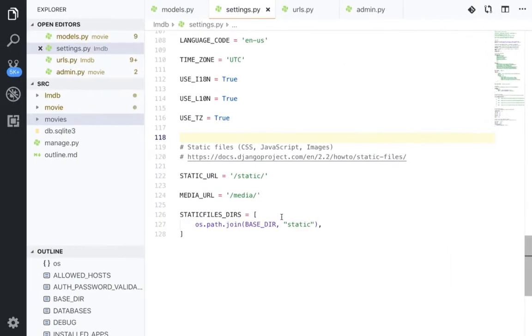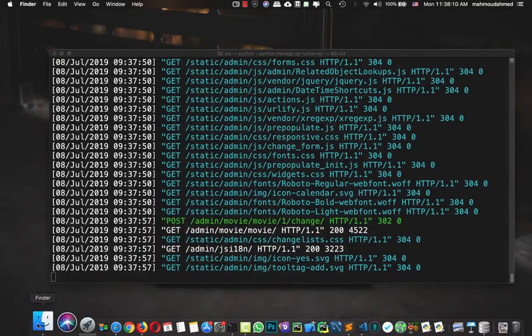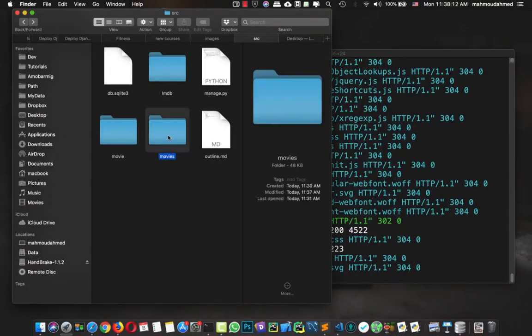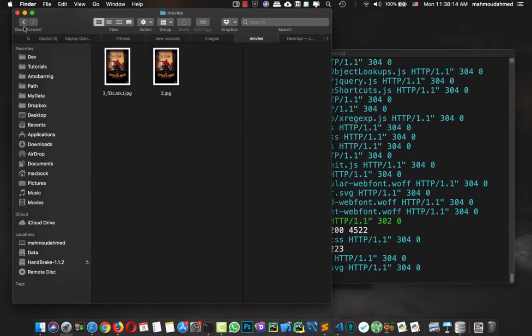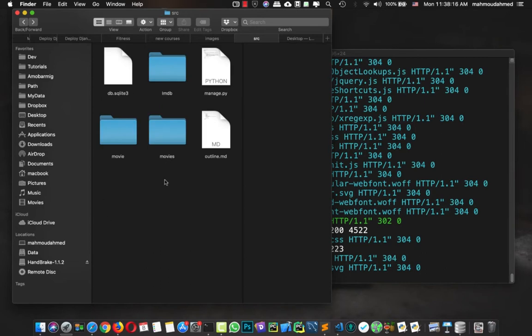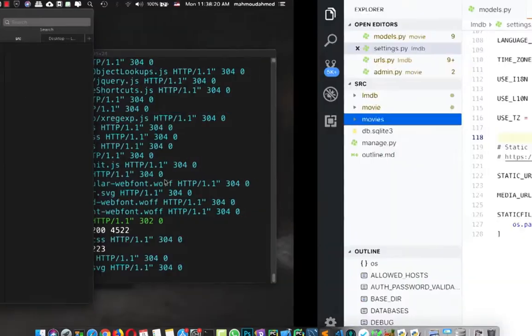So now let's move here and refresh. Let's take a look at our project. Yeah, it didn't create a media folder. So let's move back to review our code.